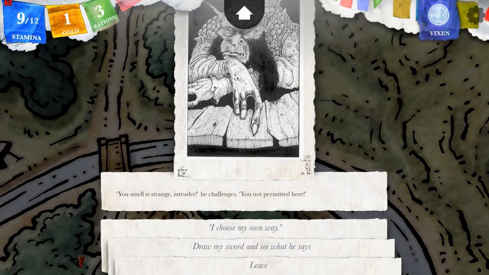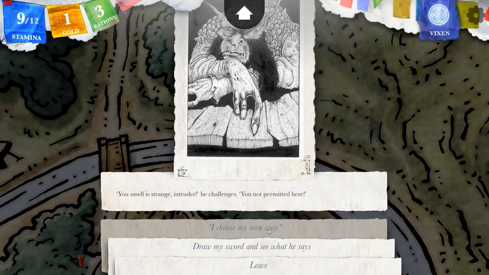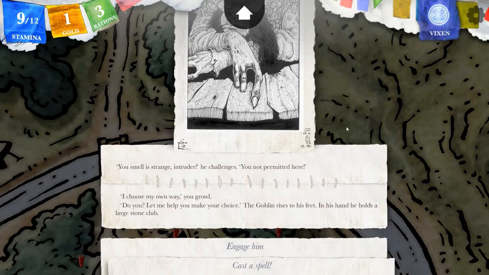Your smell is strange, intruder, he challenges. You are not permitted here. I choose my own way. Do you? Then let me help you make your choice. The goblin rises to his feet.